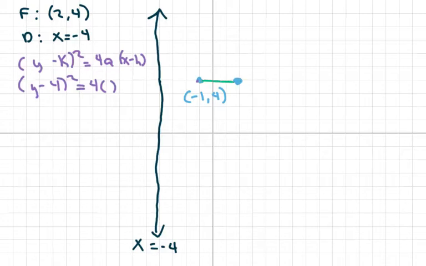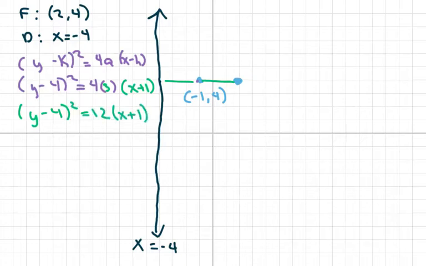So I went up 3 here and back 3. So this is 3. And then we have x minus a negative 1, which is going to be x plus 1. This gives me y minus 4 squared equals 12 times x plus 1. My latus rectum is 12. Therefore, from my focus, I'm going to go up 6. And I don't have much room here, so I'm going to put it as close as I can up there. And down 6. 1, 2, 4, 5, 6.